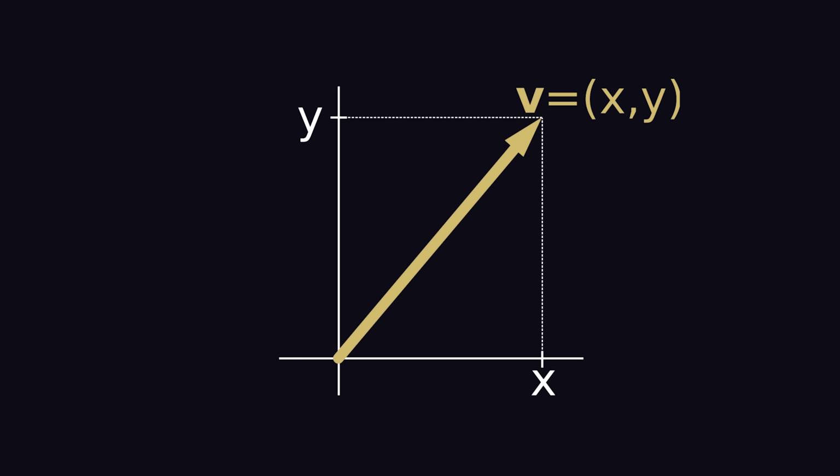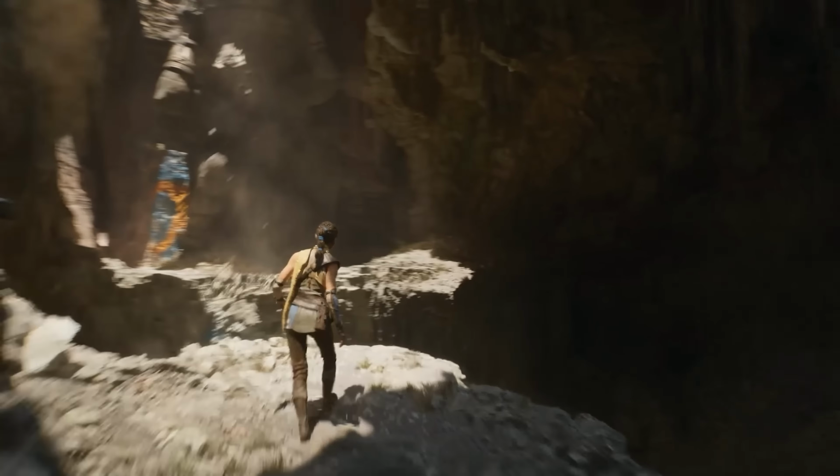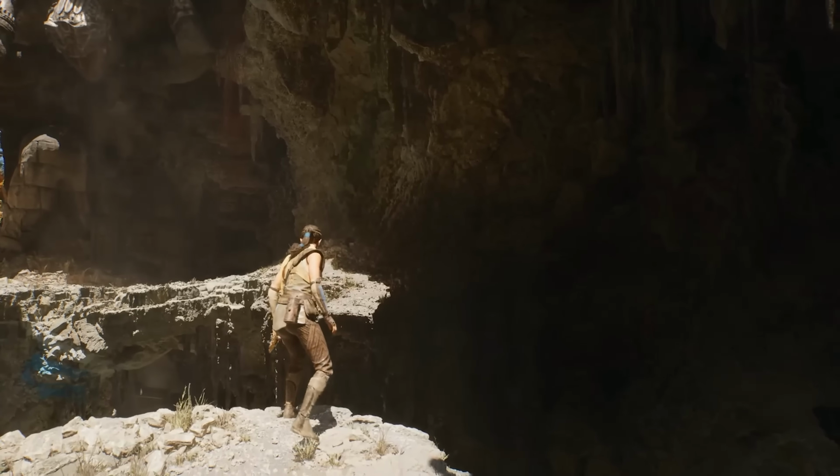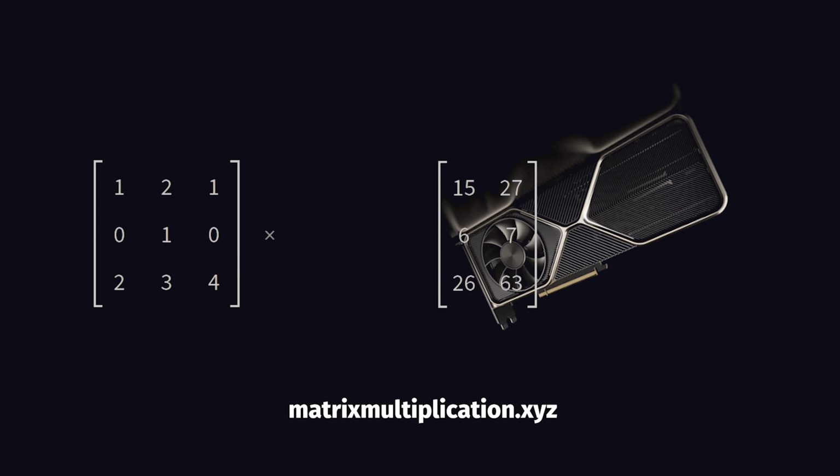What's cool is that vectors can represent points and directions in a 3D space, while matrices can represent transformations that happen to these vectors. When you move a player around in a video game, the lighting and shadows in the graphics change magically. But it's not magic. It's linear algebra that's being distributed on your GPU.